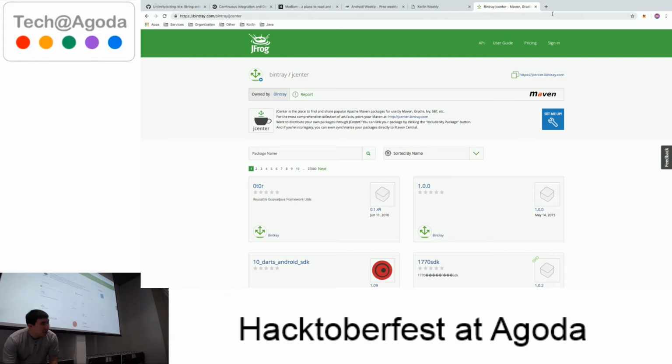In our case, we have a couple of open source projects. One of them is actually an Android library. We distribute it through JCenter. Okay, so now you have set up your code, your documentation. You actually deployed your library. Now, how do you get people to know about the library?